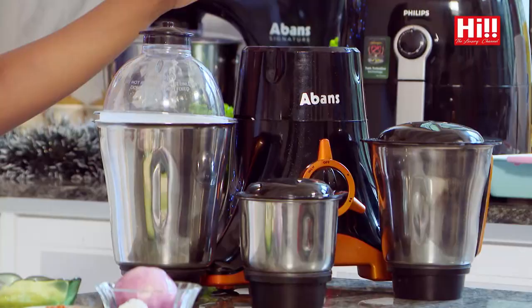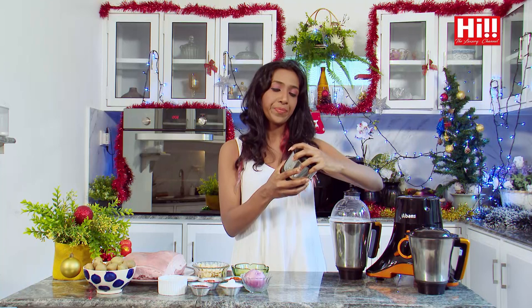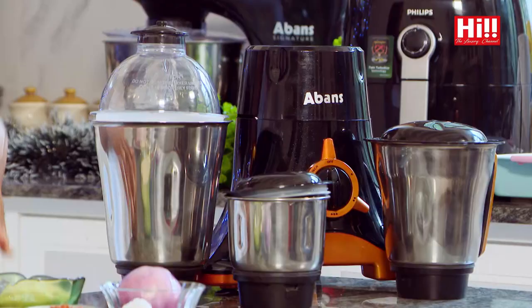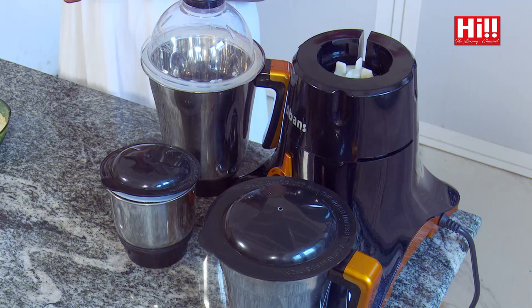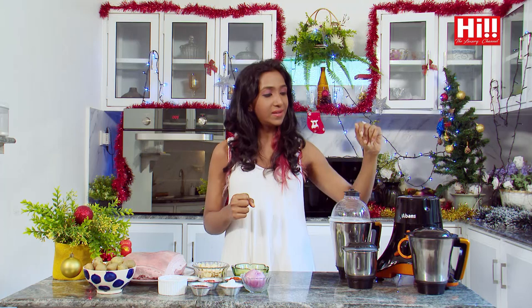So the rub I'm going to make in my Abans mixer grinder, which comes with three attachments. The first one is a blender, and we also have the spice jar in which I powder all my cinnamon and all the cardamom and all my spices. And then we have the chutney jar in which you can grind to a fine paste your urad dal, the mung dal, and basically any chutney that you want to make. And this is the attachment that I'm going to be using to make my rub.